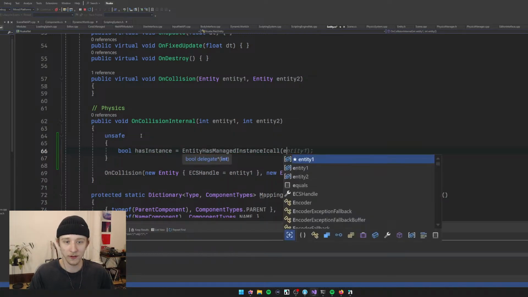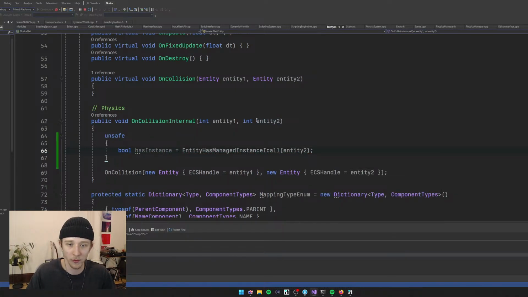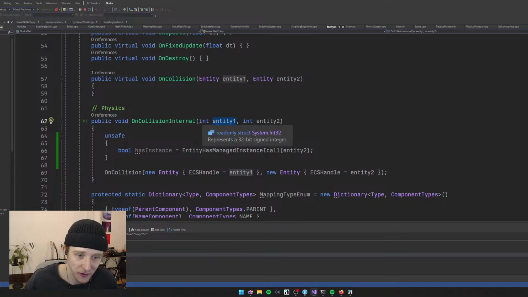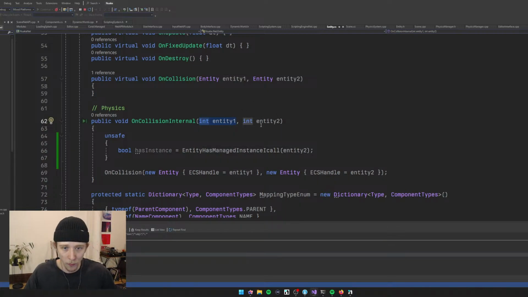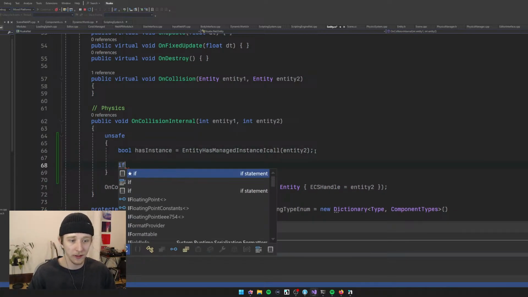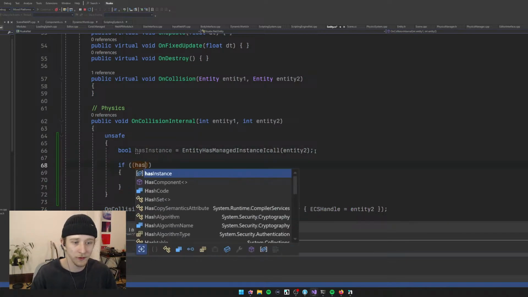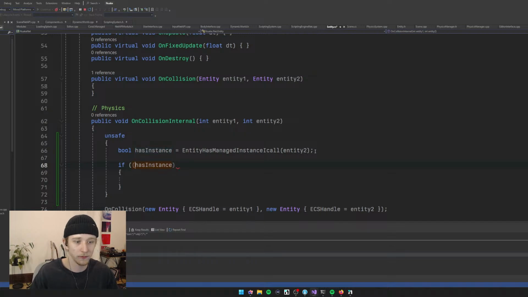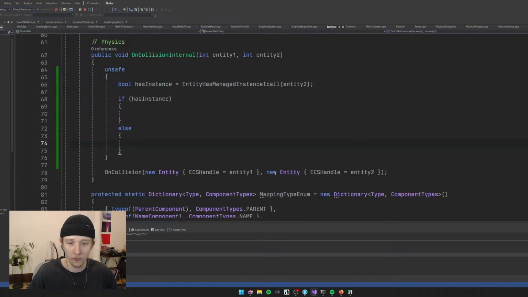Let's call it this. And now we only care about entity number 2 because we know entity number 1 is ourselves. This is eventually going to go. So if it does have an instance, we need to fetch it. If it doesn't, we don't care. We are returning this thing.